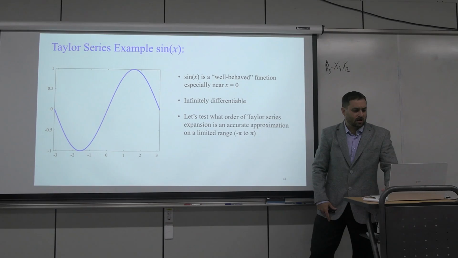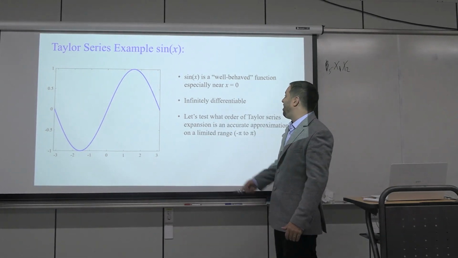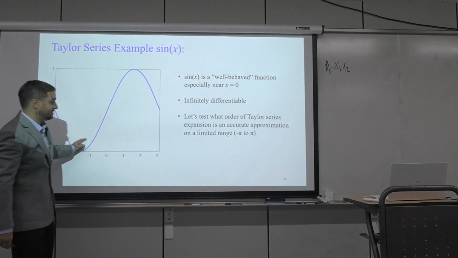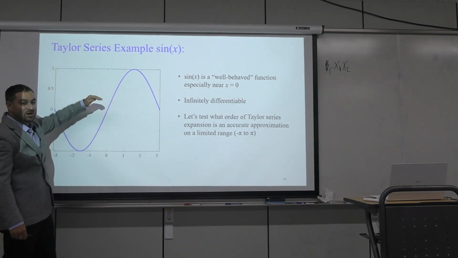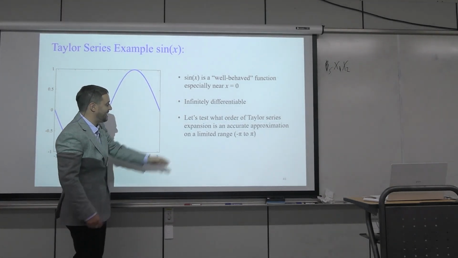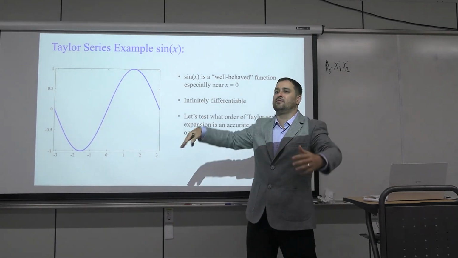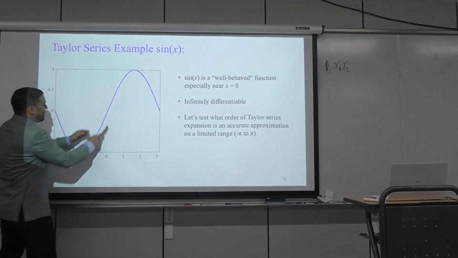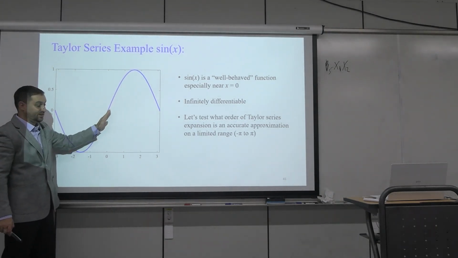Okay, so let's do the quick bivariate example. This is the sine function you should all be familiar with. Obviously the sine of x is a well-behaved function. It's infinitely differentiable, it's continuous, and also it's relatively slowly varying. It's kind of linear, and then it sort of slowly turns over, becomes linear again. Not only is it continuous and infinitely differentiable, it's slowly varying in this input space. And especially about x equals 0, you can actually approximate it with just a line of best fit.